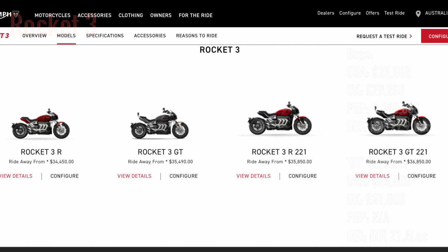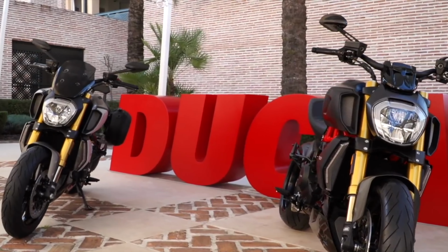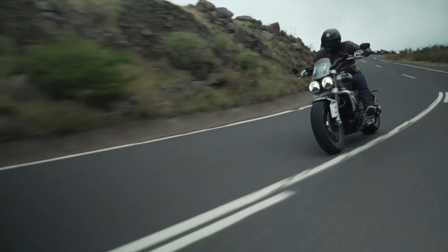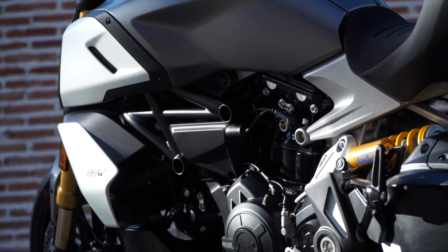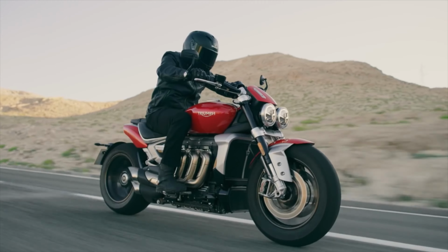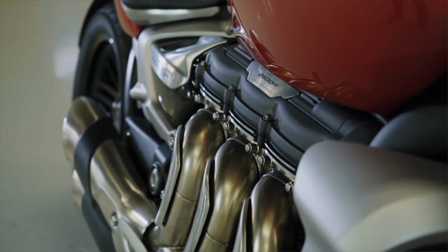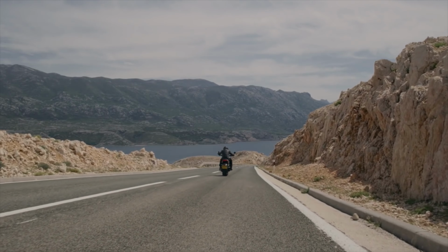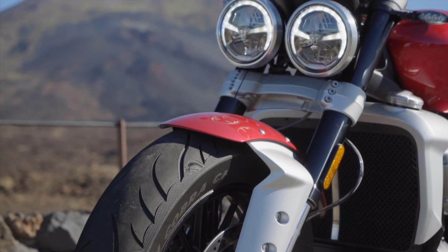But this presents us with the question, which one would you have? Both machines are high quality, top spec muscle cruisers that, while similar in a lot of ways, are also very different. The Diavel is clearly designed to be the sportier motorcycle, with the sleeker design, tuned engine and suspension that will handle the corners better, where the Rocket 3 is really just a high-class power cruiser with an absolutely bonkers engine. It's heavier and you will probably drain the tank a lot faster, but I think it also has the more eye-catching design and prominence with it for wherever you go.